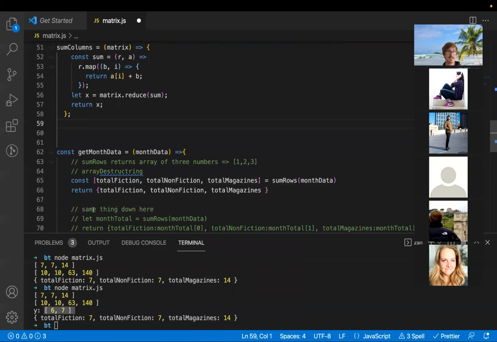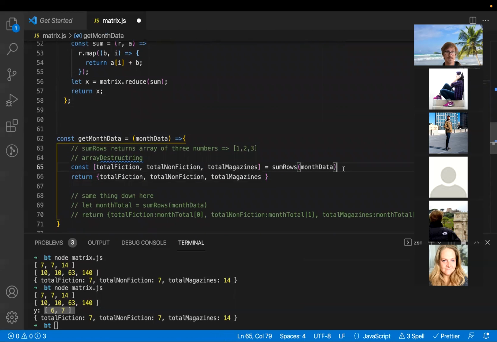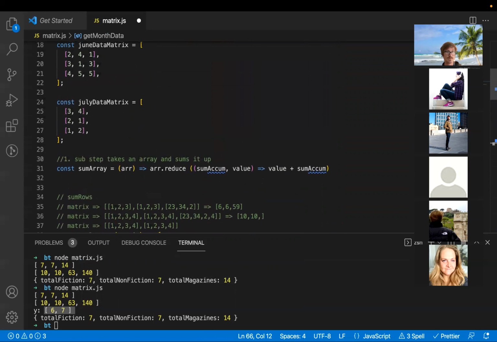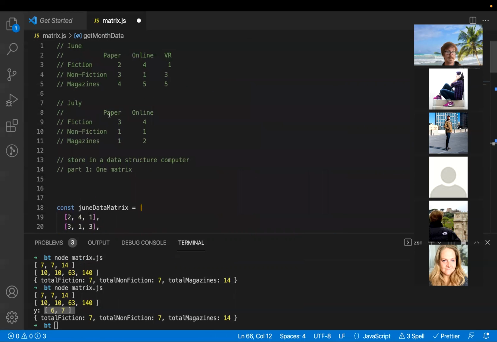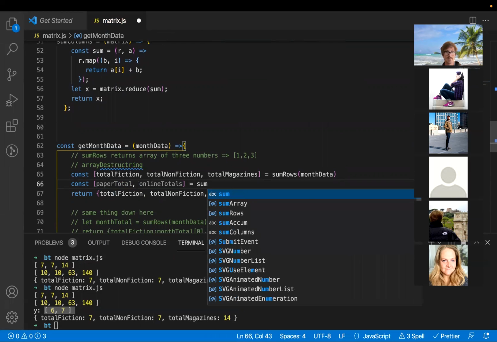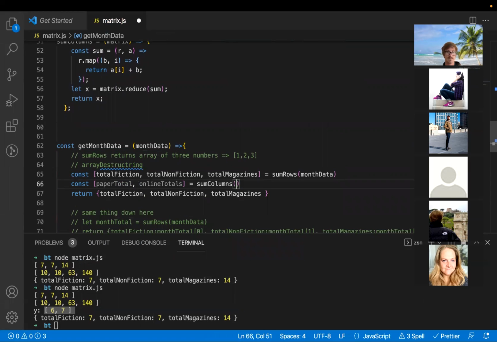So now we could go in and do the same thing here, where we could do const. What are our rows? It's going to be paper and online. So paper totals and online totals equal sumColumns.